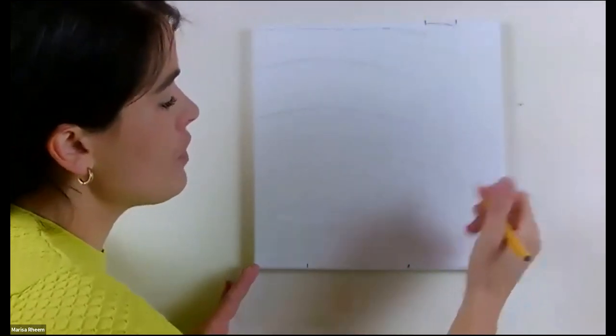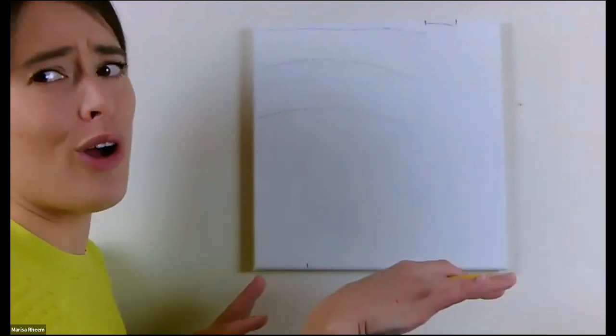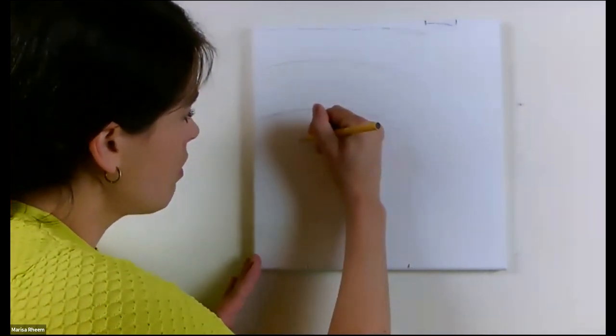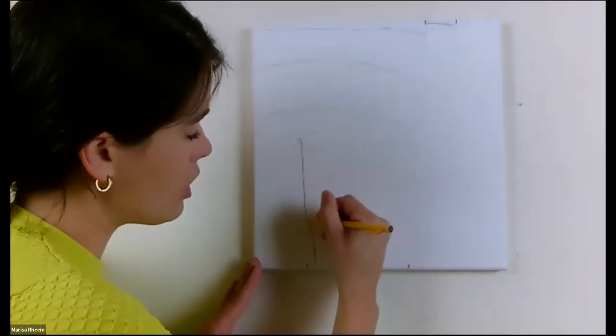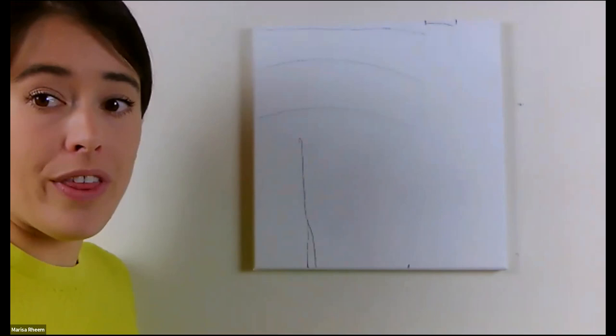So now at this point, let's just figure out the pants. We're going to do the arm and the hand later because that's a little bit difficult. Just remember that the right leg is coming in front of the left leg. So we're going to draw that line first and then follow it down with that line.